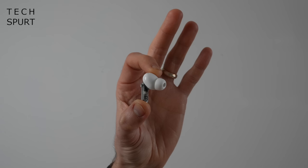As for the buds themselves, no real surprises there. They are pretty comfortable to wear, even for hours at a time. They are nice and light, nice and dinky as well. Again, pretty distinctive design. They look very slick with a transparent finish, certainly stand out from your AirPods and all the rest of it. And also that fit is nice and secure. I was never troubled by the fact that they might come flying out of my head, even if I was, you know, for some reason, moving at pace.